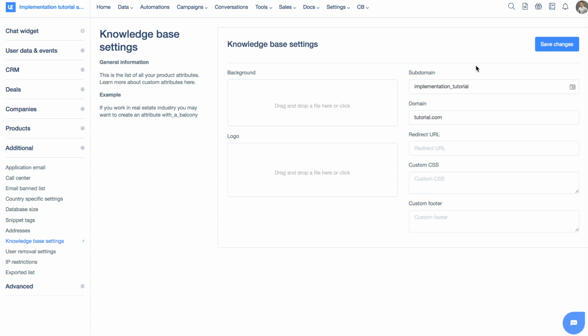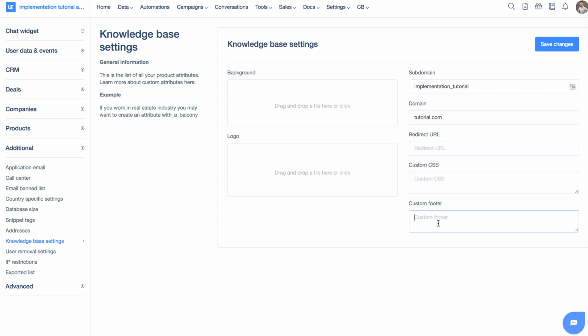In case you want to use your own domain, you have to include it here, but as I said, some additional settings regarding this option will appear here in the future. Plus the full tutorial of connecting our documentation with your website can be found in our docs section in written form. Now, the redirect URL is something that you will link to inside your documentation.